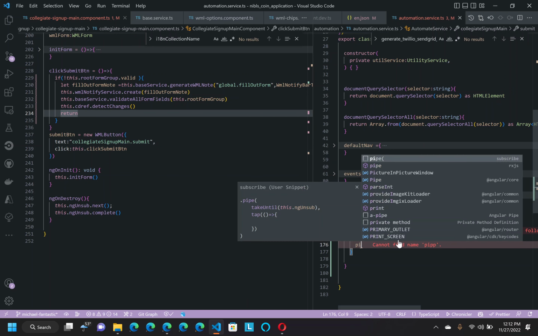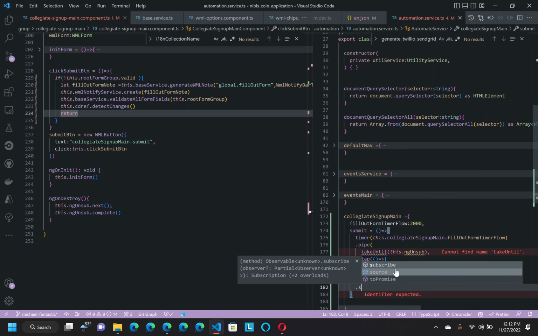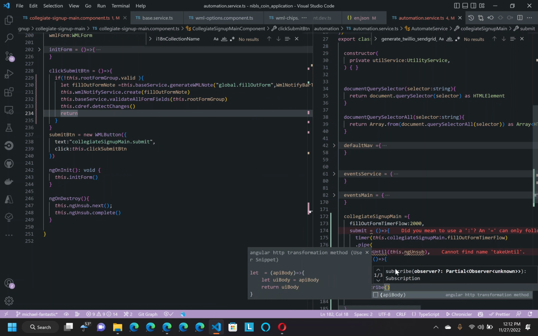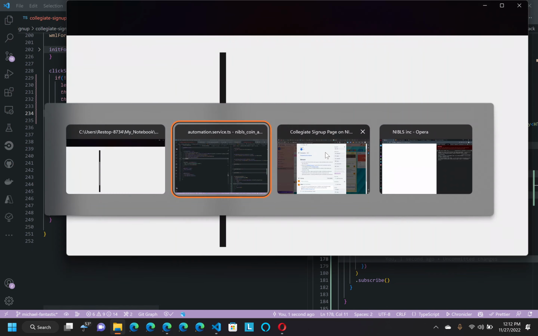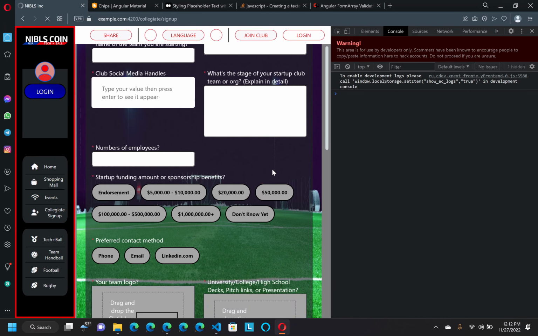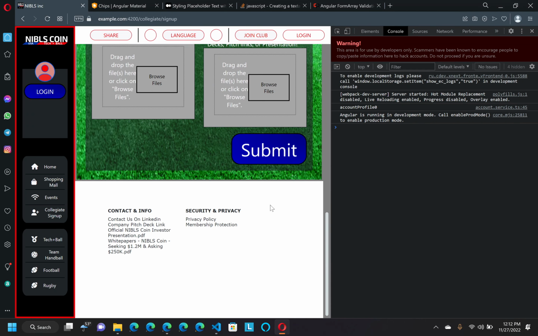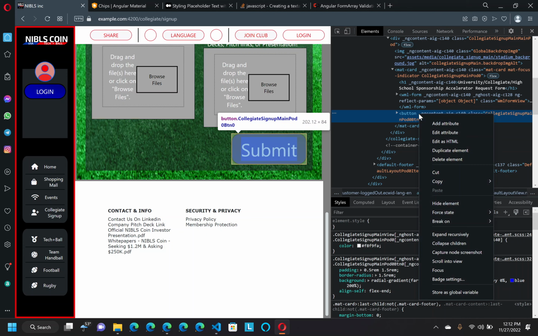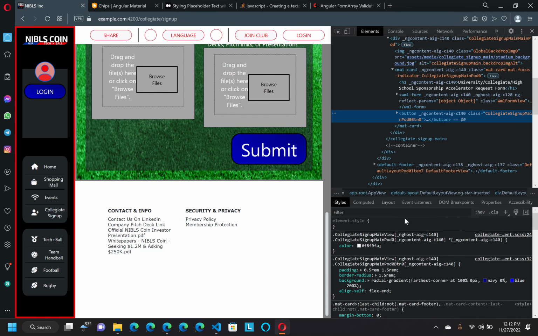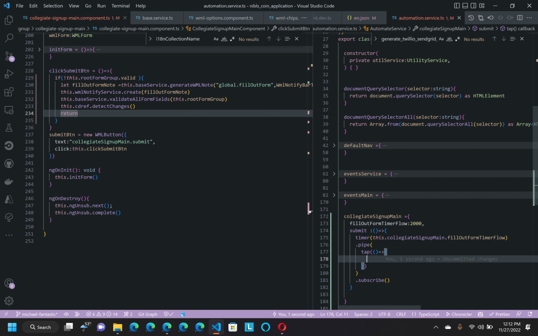My snippets coming along here. Now I want to go find the actual sign up button itself. I want to get its JS path, not necessarily JSON. Let's submit button equal.